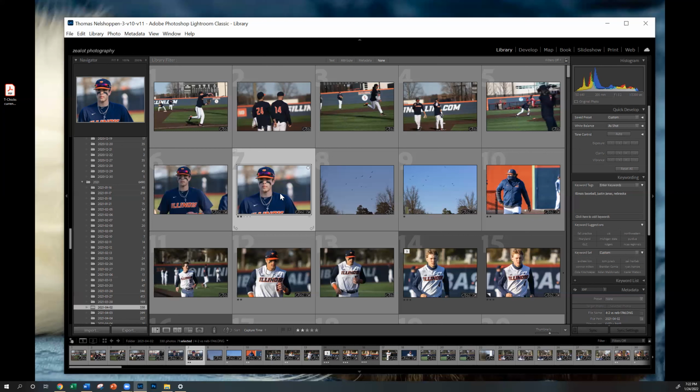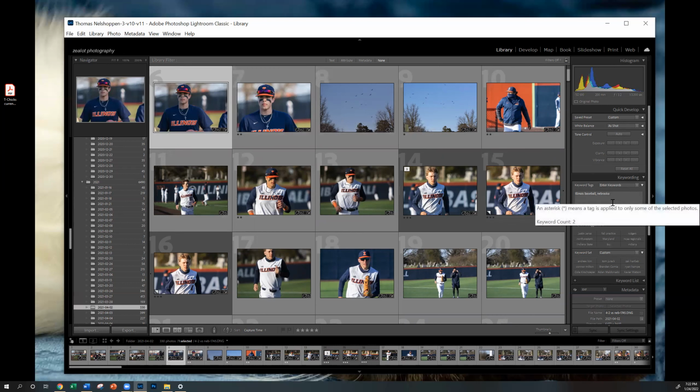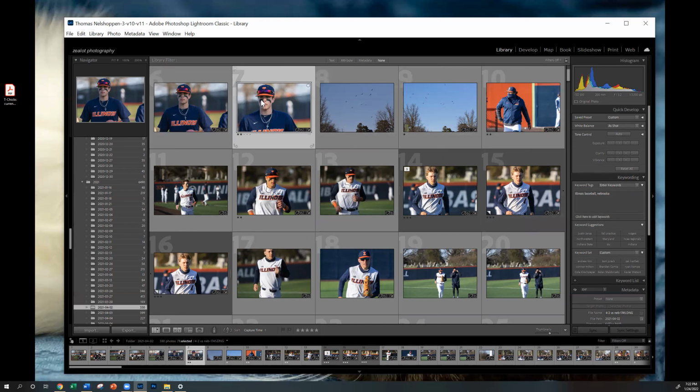I don't keyword every photograph, I only keyword the rated photographs. For me, rating a photograph a 2 is pretty good, because I don't rate highly. For example, I did not keyword this one other than the default keywords, but this one here I did, because they're pretty similar.